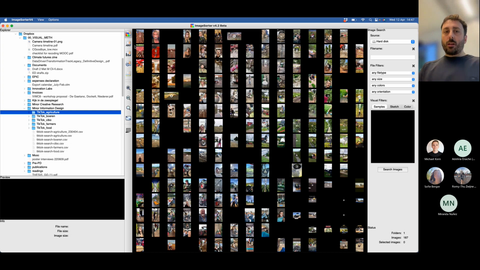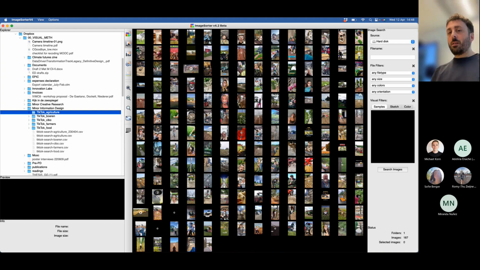But of course you also have other options to choose from. One is color, the second one is name, which is the name of the file, which in this case is not really telling. But maybe it helps if for a project you have a folder with the names of the images that means something, maybe numbered from 1 to 100. But in this case I wouldn't suggest to use it.